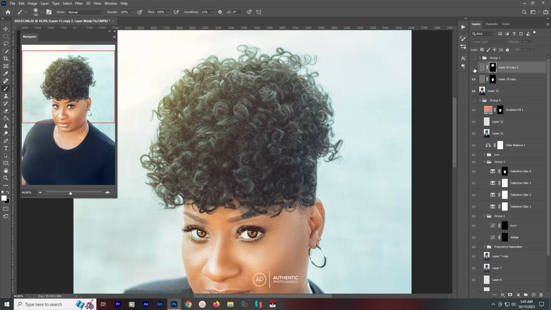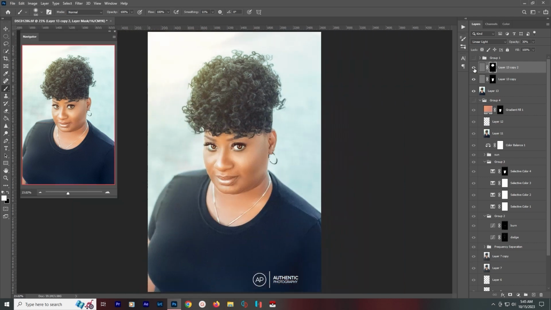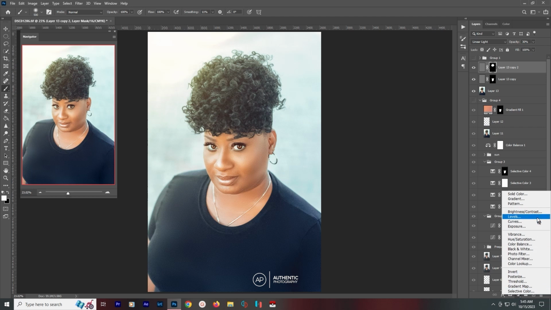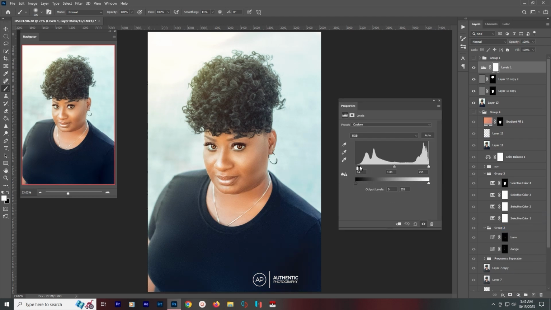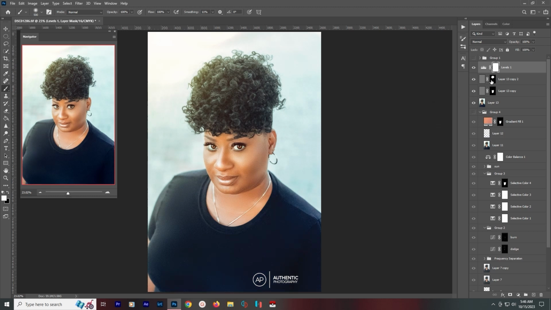I will also use levels to do a little adjustment. Right. So levels, now we could darken some stuff here. All right, no need to brighten anything there. This looks better. This could also go, this is 30 as well. No, so I'll put this at 30.